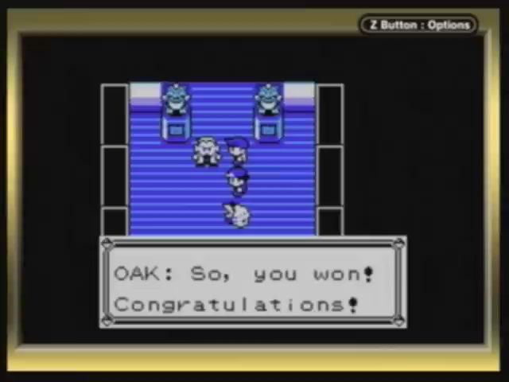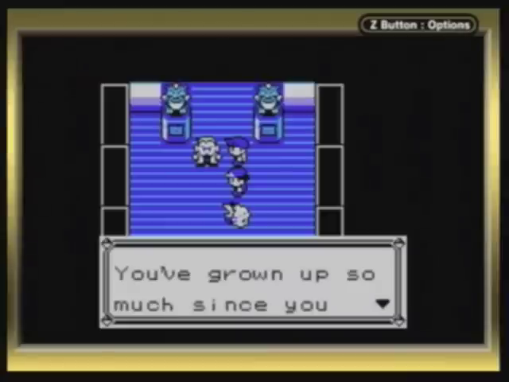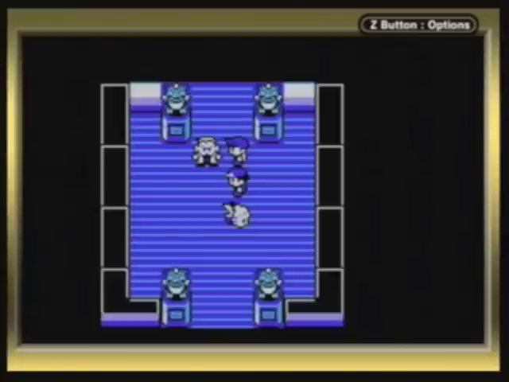Oh, so you won! Congratulations! You're the new Pokemon League Champion! You've grown up so much since you first left with Pikachu! Hey, his name is Bolt now, bitch. Gaia, you have come of age.